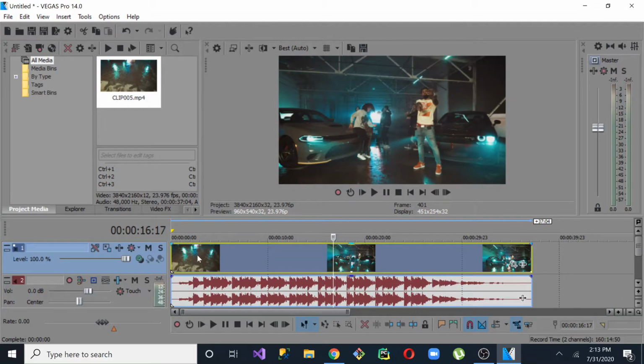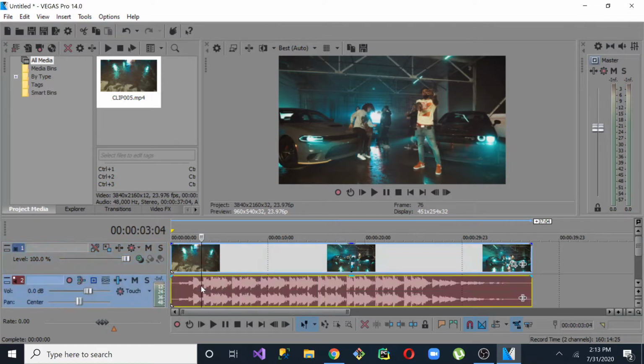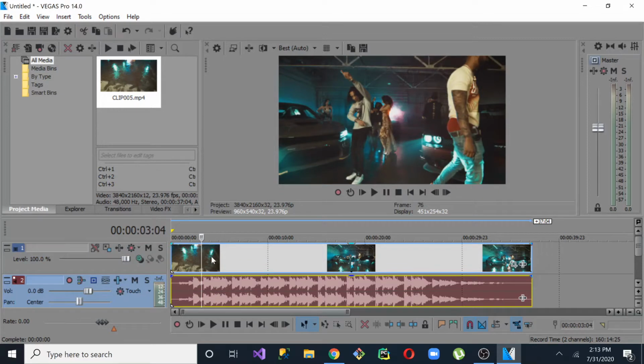Right off the bat, if you're recording using your phone or using a DSLR, you're going to have audio in the background of your recording. When you're filming your music video, you definitely want to have that song playing in the background. You want to be rapping along with it or singing along with it, basically lip syncing your own vocals, but you do not want to use that audio for your actual music video.